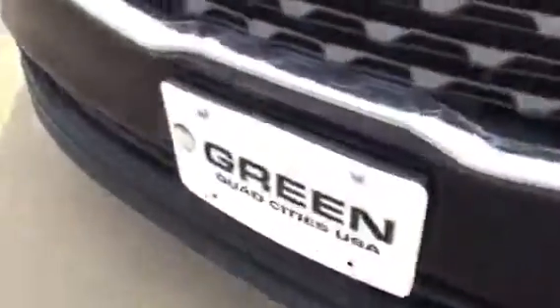I wanted to get this video in before it started raining. It's got a little bit of dust on it, but at least I can tell overall condition. It's got some rock chips — they've been lightly touched up. I would consider it normal, especially on a black vehicle and the way this kind of hood is designed. But hopefully you can see them. See them all right there, and just like there's that one that's been touched up.